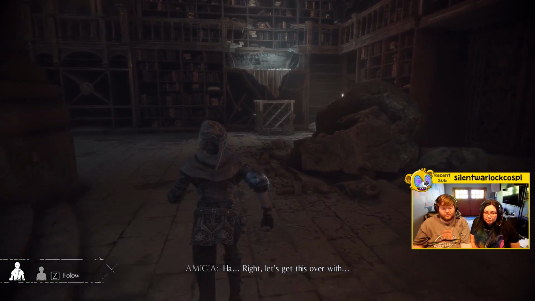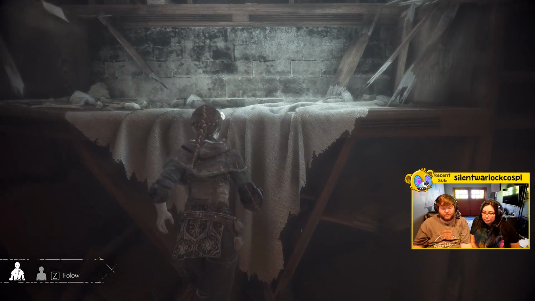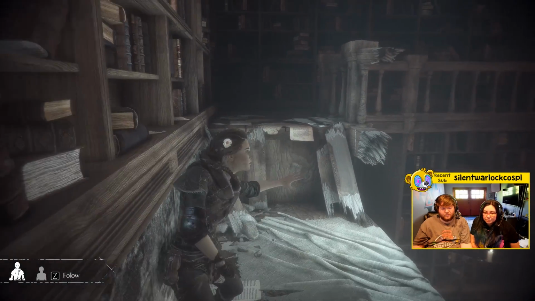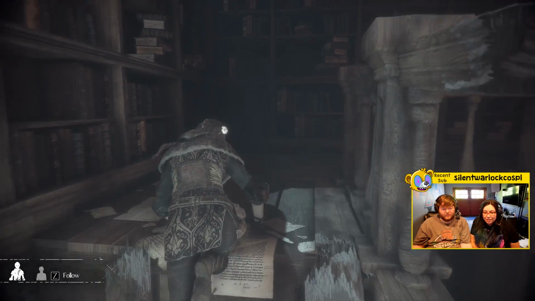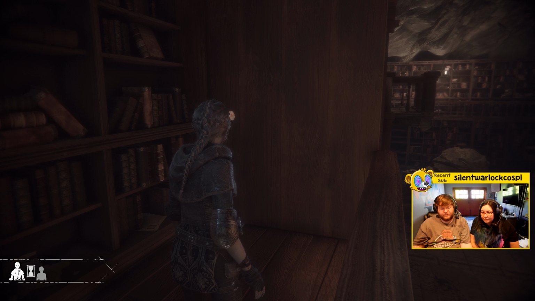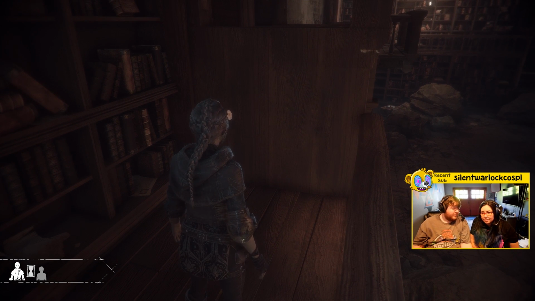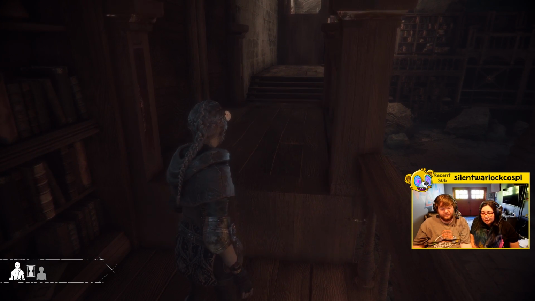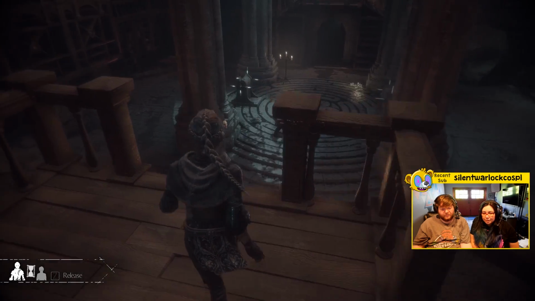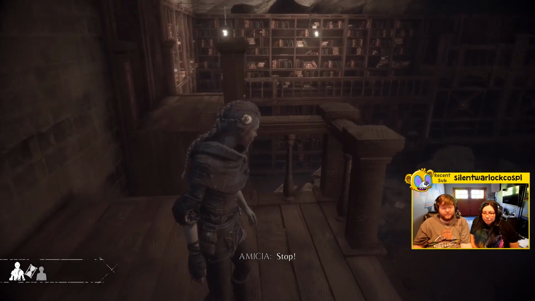Right, let's get this over with. Okay. That was weird. I like how sometimes you dodge instead of jump. I know. Go on! Right away. Oh, there's something down there. Sup. I like this mechanic of being able to tell people what to do. Justin likes to tell people what to do. Stop.